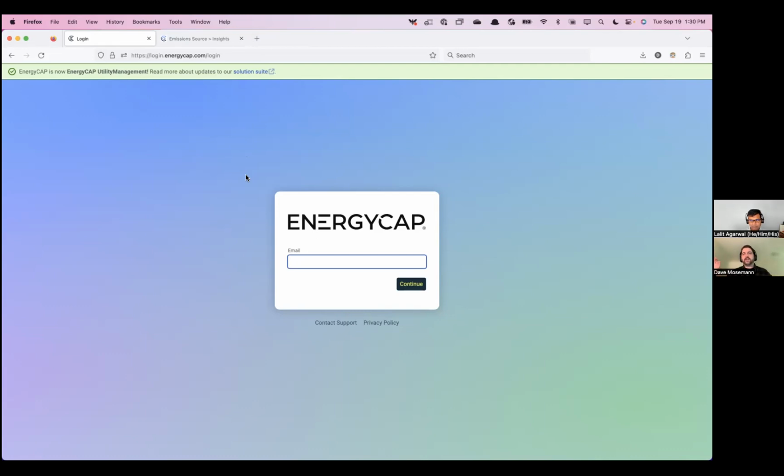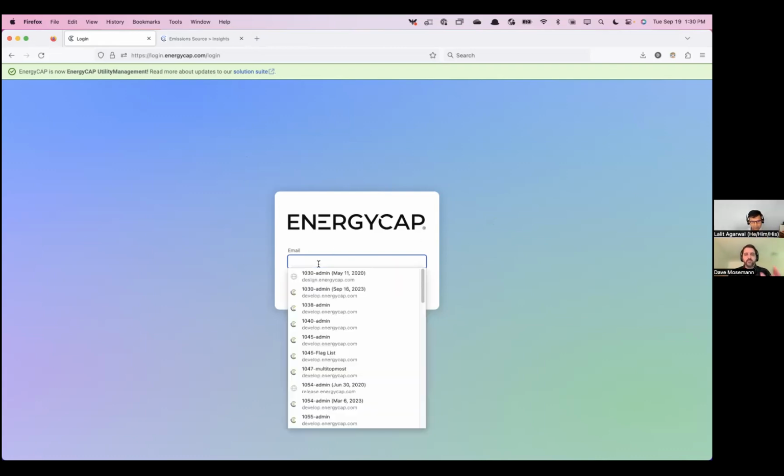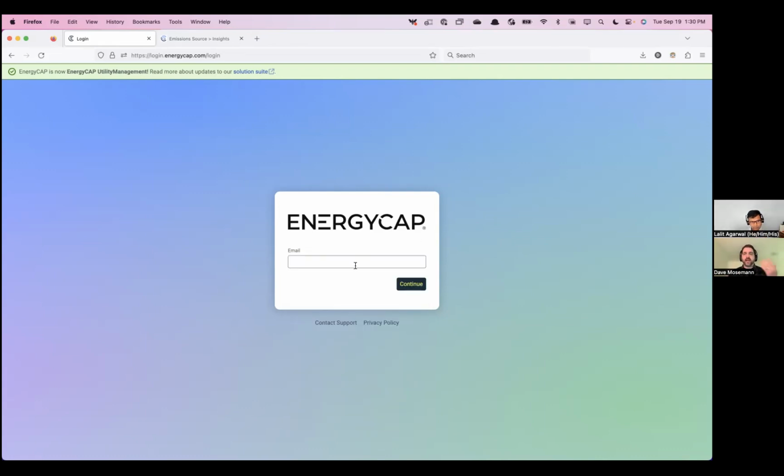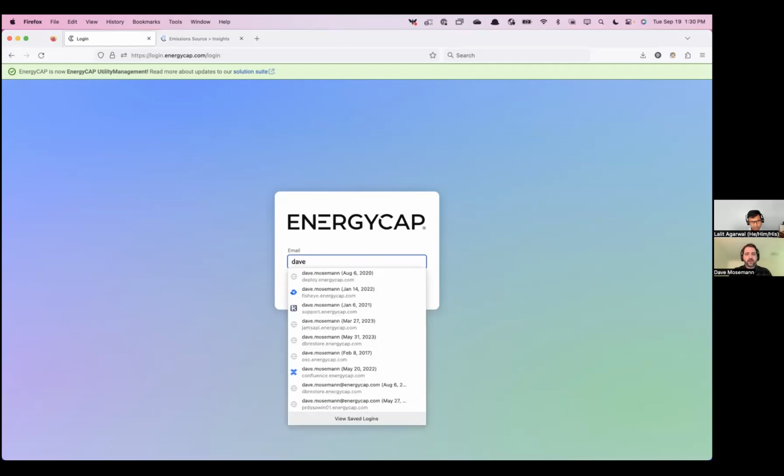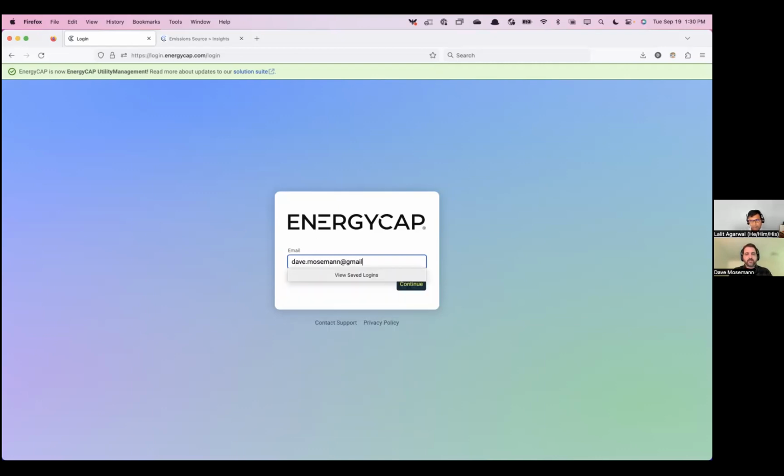We took the active users in all of the databases that had CarbonHub, users that had logged in within the last year. You should have received an invitation email from EnergyCap saying activate your account, or you've been invited to an organization. Once you click that link, it'll ask you to reset your password and all that. Once you have done all of that and you come back to log in later, you'll just use your credentials.